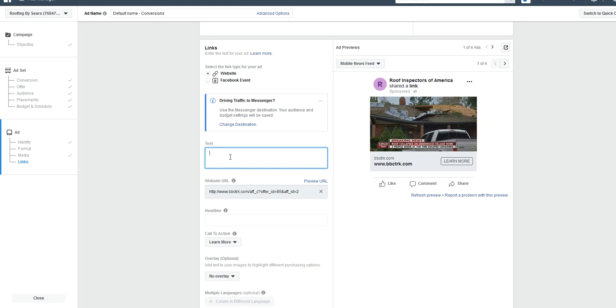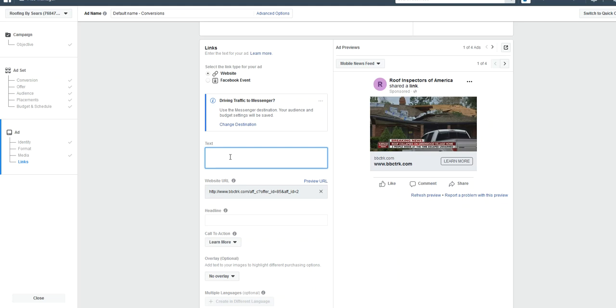We want to get people to sign up and get more information about is their roof safe? Do they need a new roof? They get a completely free inspection from Sears. So we're going to focus in on those benefits and those questions to ask the user. Now, Facebook doesn't like asking their users questions, so you've got to word the text in a roundabout way.